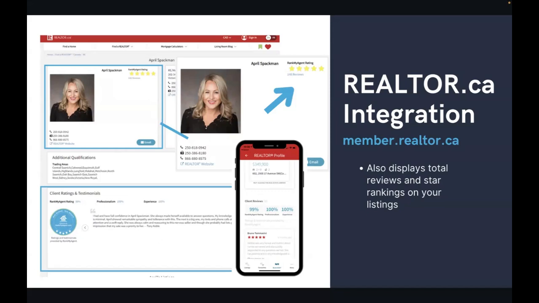What I also like is the active listings, because when you go to that open house and you have this open house going on, and then all of a sudden next to your photograph, it shows the RankMyAgent rating and the number of reviews. It makes people believe in you. It builds that trust and it builds that conversation, because I feel like I am talking to someone who has that experience and someone who is trustworthy, especially when you are new and just meeting the agent for the first time. So I certainly encourage you to do this integration. It's very useful.